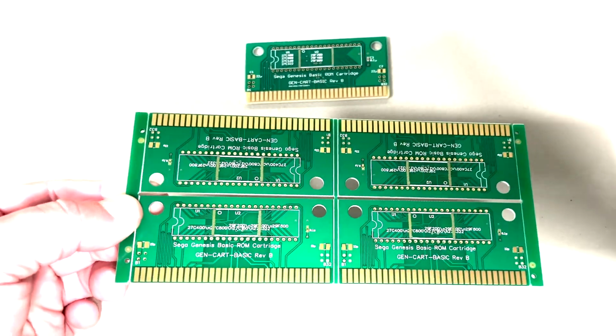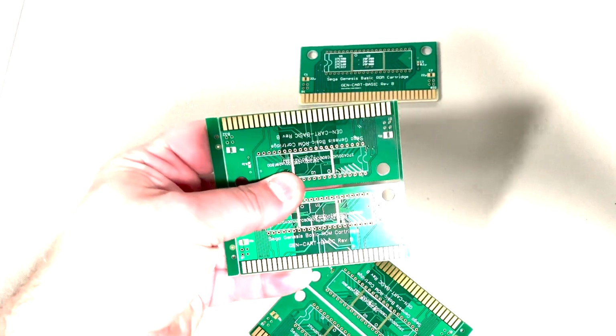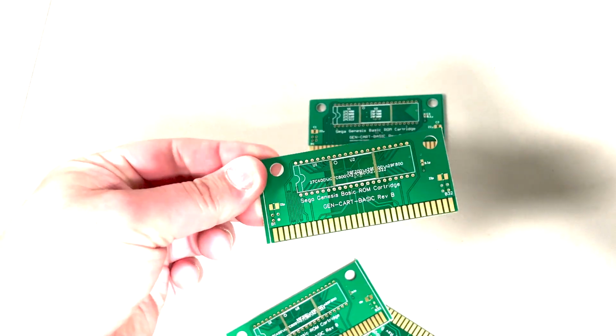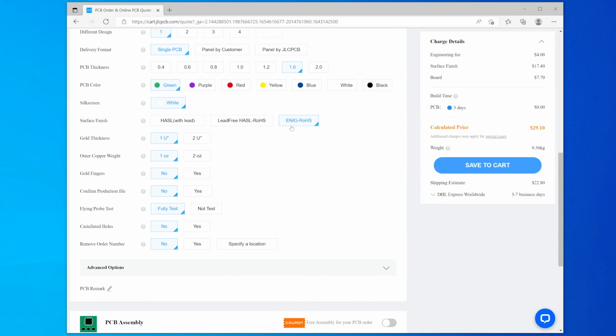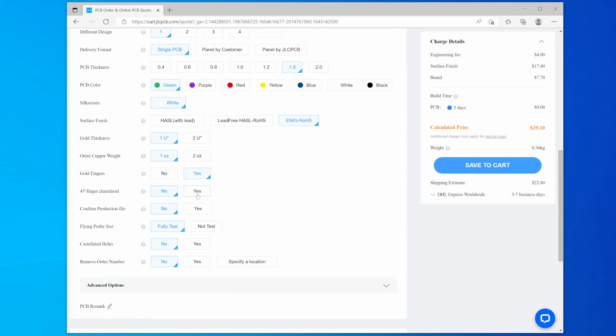Now, this is super easy to work with, and you don't have to worry about messing up production because these things snap right apart, and then they essentially just turn into that original cartridge PCB that you had made. But in order to do this, you just need to modify your design to have everything panelized in one spot like this. Then just go to JLCPCB, add your Gerber file, scroll down, and then select the options for ENIG, then hard gold, and then 45-degree beveled and chamfered.